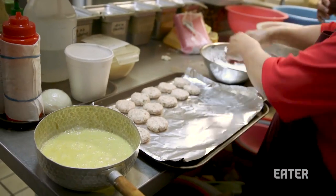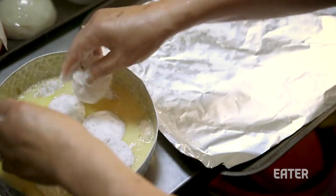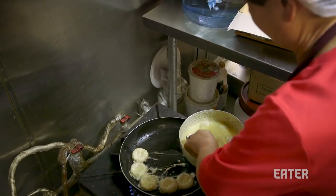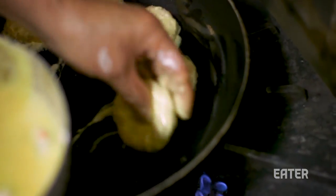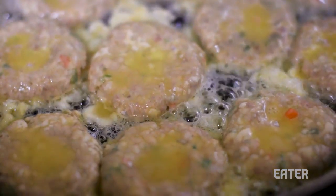There's a certain rolling technique that takes decades to master. Growing up for me, these things were like an after-school snack — oh, I'm hungry, mom, I need food. My mom would sometimes make these, but it's honestly easier to just go to a banchan store like this, pick up a couple that are already fried up and ready to go. This is the perfect Korean after-school snack.